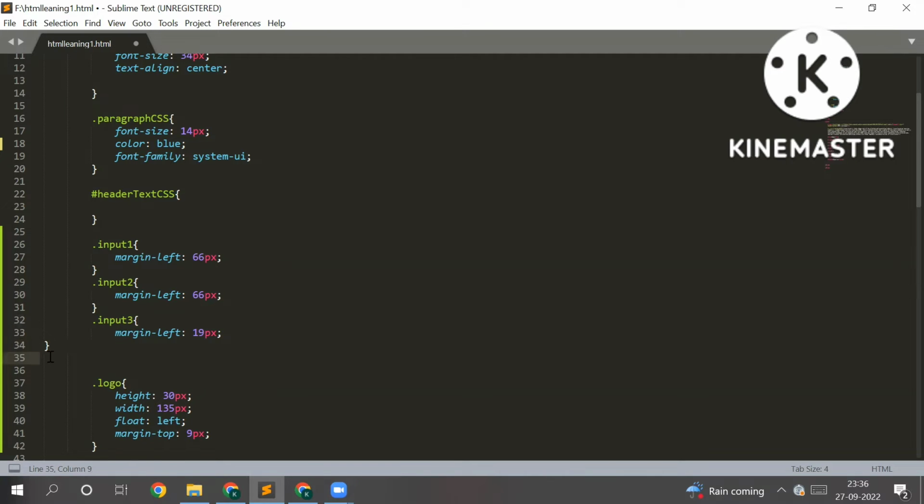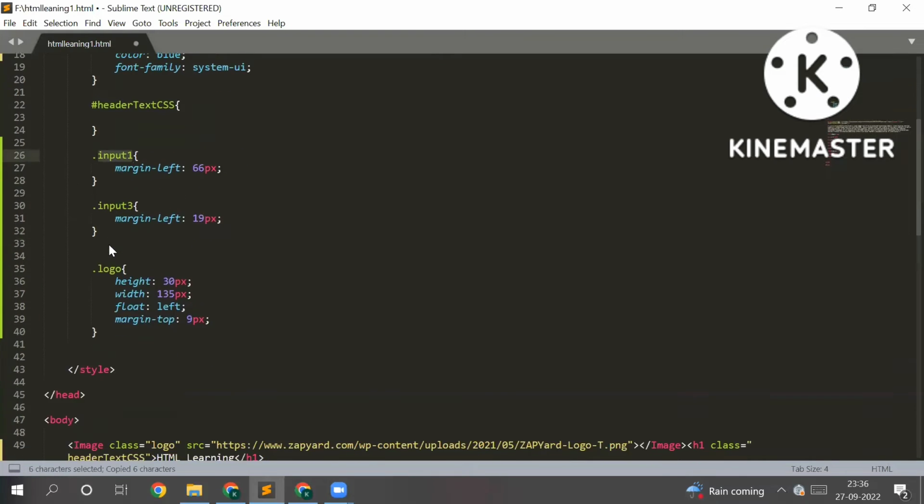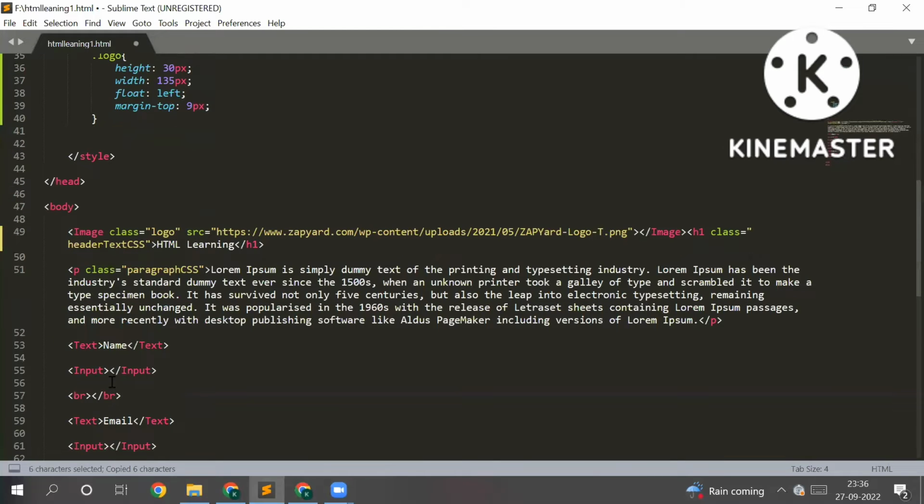As you can see, input one and input two values are almost exactly the same, right? So you can assign the same class to both the inputs. Like I'm assigning here class equals input one.